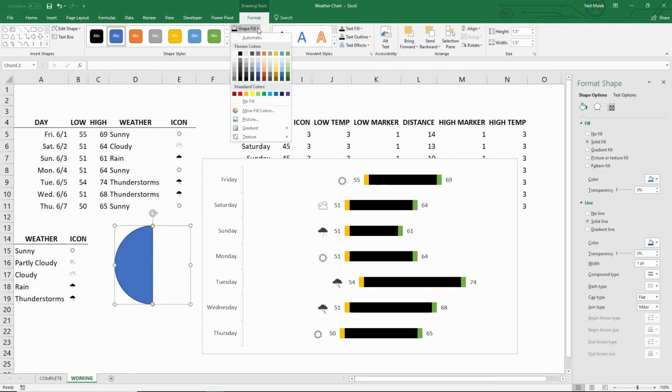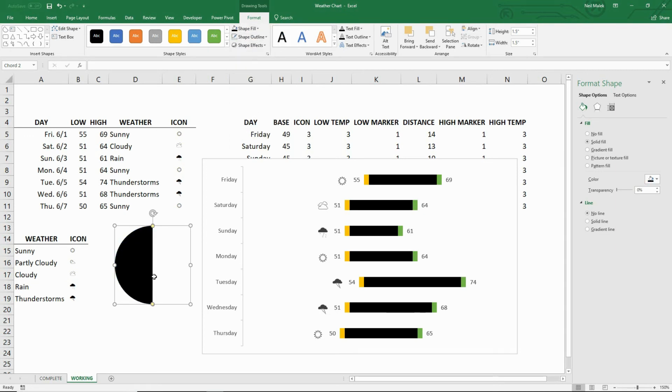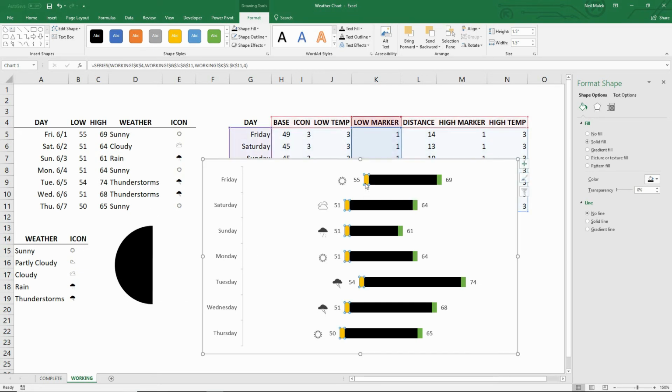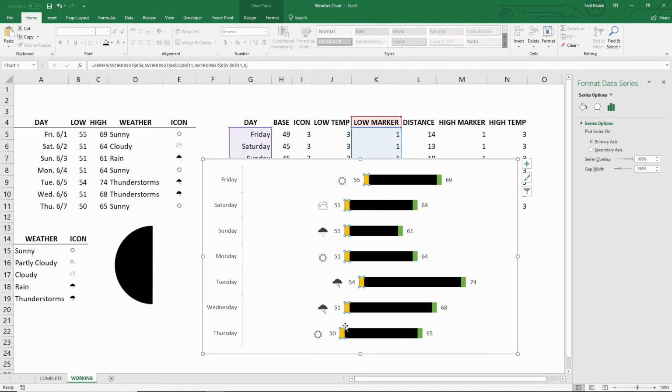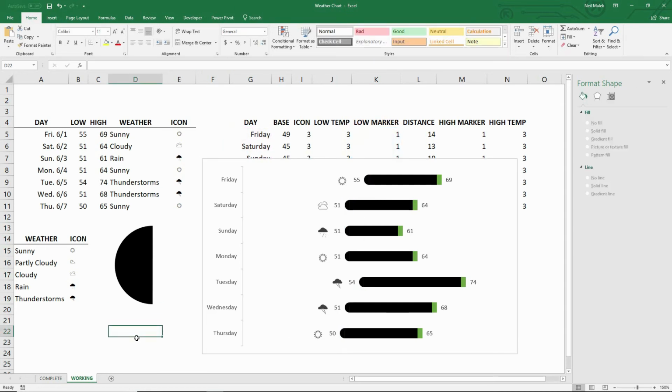I go to Shape Fill and I say fill it with black. I go to Shape Outline and I say no outline. Now this is, of course, a half circle pointed to the left. So I copy this and I use it for these gold elements here on the left, right? So I click on these rectangles here on the left side of the bar and use Control V to paste that rounded half circle onto there.